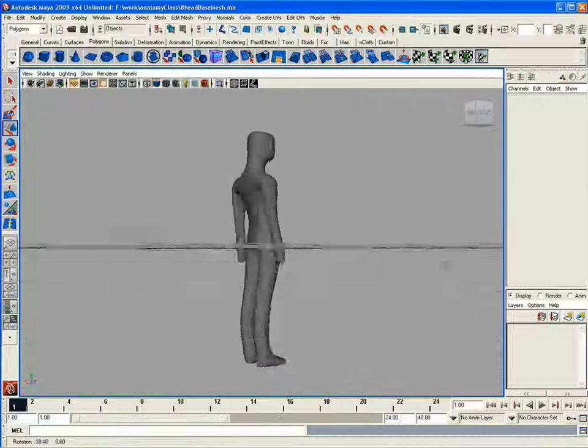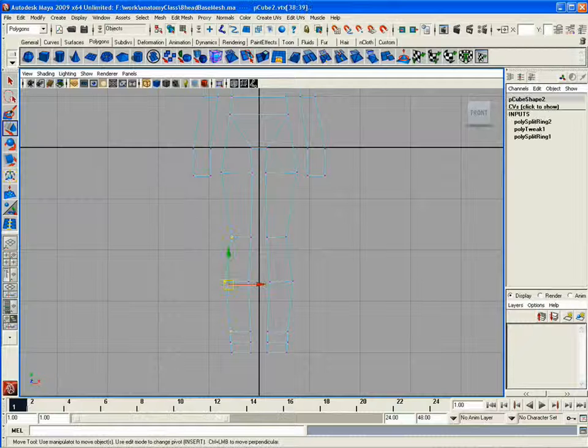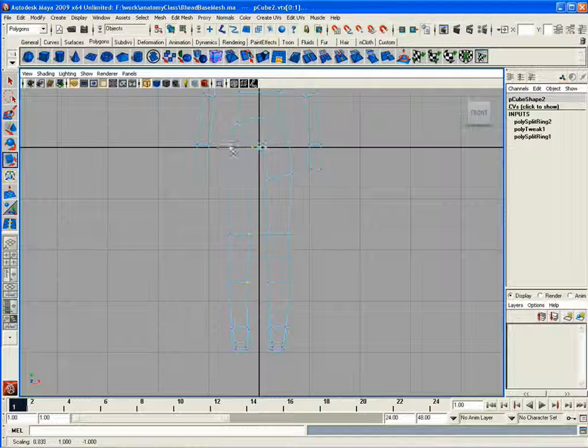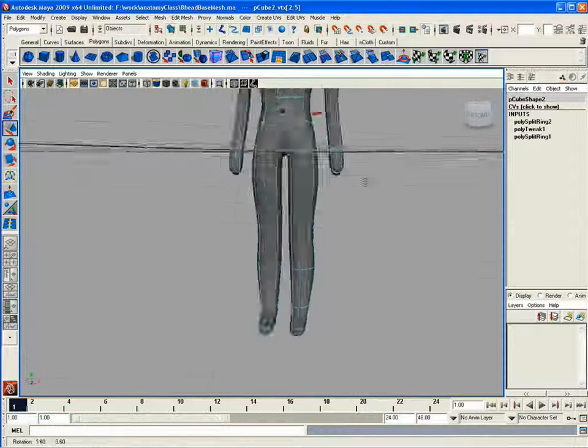So we're getting there. Legs are a little thin. So see, now I'm going to go in and just kind of pull them out. And I'm going to do that while I'm looking at this smoothed out version.